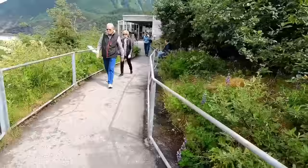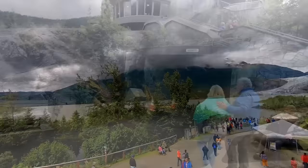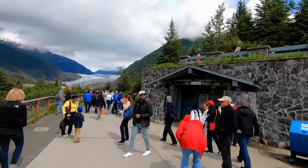There is also a ramp that winds around and around for wheelchairs or baby strollers. The view from the top of the steps of the Visitor Center is spectacular and there is lots to do and see in the Visitor Center, but we were eager to follow the trail and get much closer to the glacier. This short tunnel leads to the elevator that takes you up to the Visitor Center. We visited the center after the hike — more about that later.